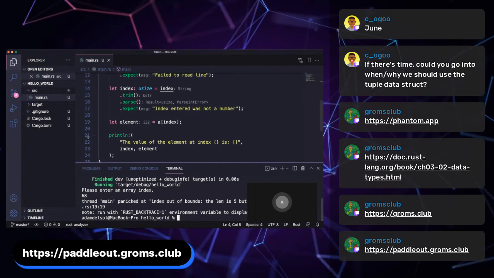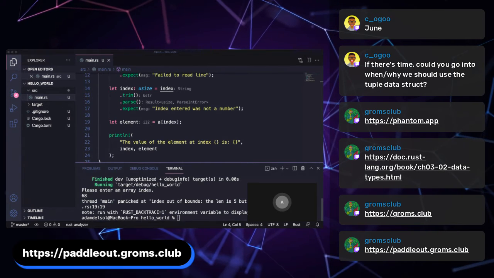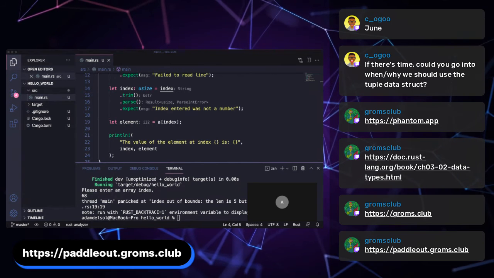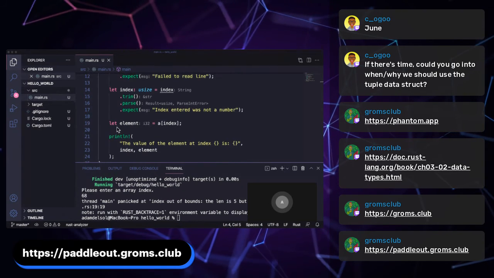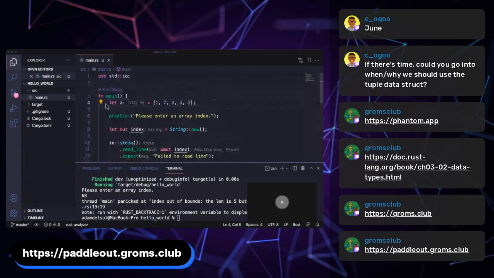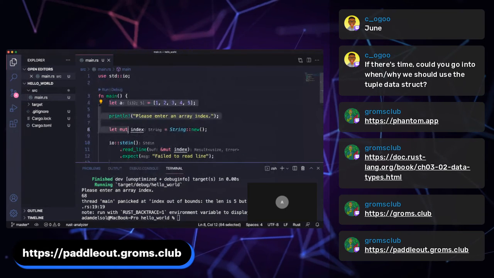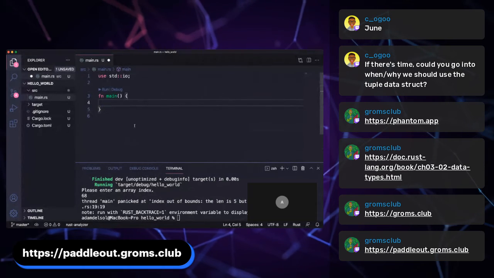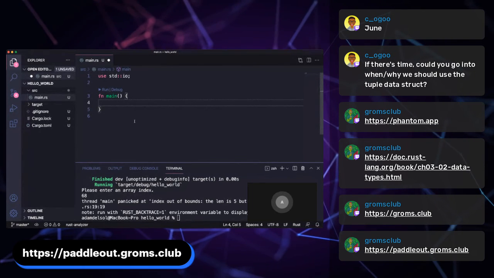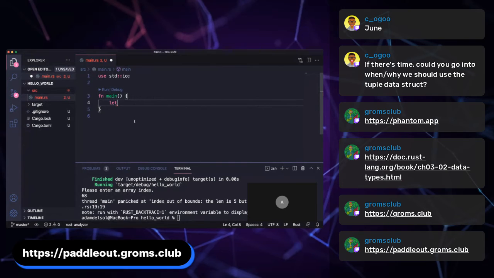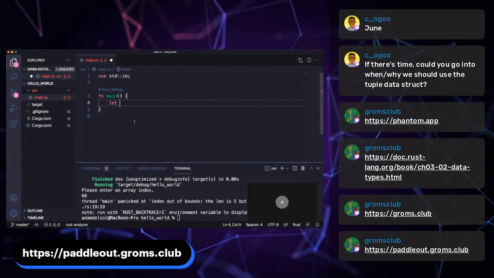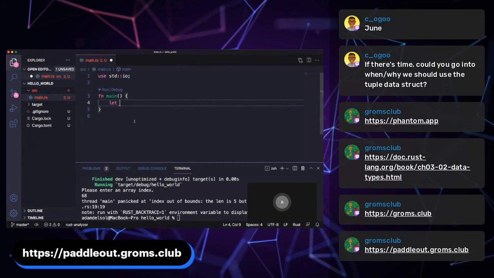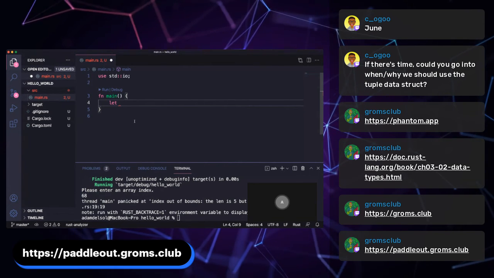Okay, so let's talk about Kogu's question: when, and why, should we use a tuple data structure? Let's just pull that out, right? I don't use tuples a lot, and I don't write a whole lot of Rust either, so let me make that clear.